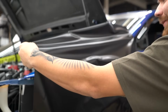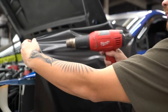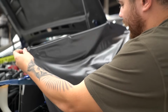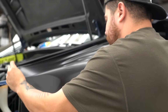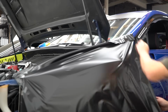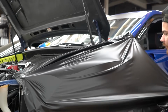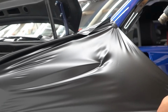What I do when I'm heating my film, for me it's just out of habit now, is I'll always start from my hand and I'll move into the films. Now I'm going to shift this material from left to right. I'm going to go towards my left, right on that body line. I pulled almost right to that corner. So you guys see it's starting to take form now. And I'm going to go and pull down here. A little bit there I need to work with. Again, I'm going to start from my hands. And work that way towards the film.